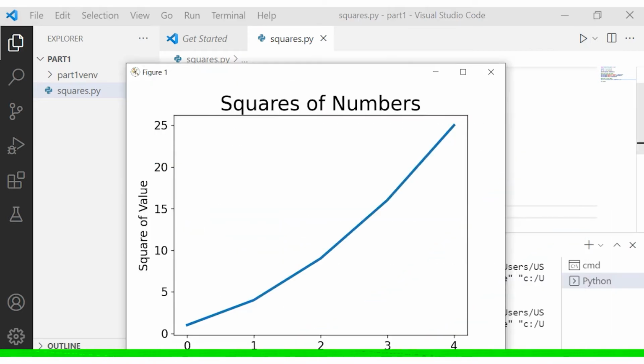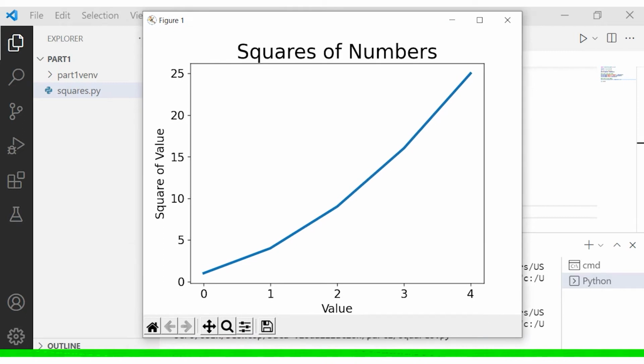Okay, yep. So here we are. It's going from 0 to 25. The x-axis is going from 0 to 4. Making more sense, right? Okay, but these values are not correct. This should be 1, and up to 5, not from 0.